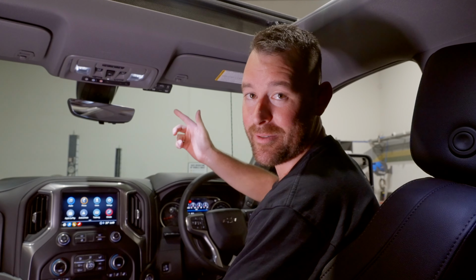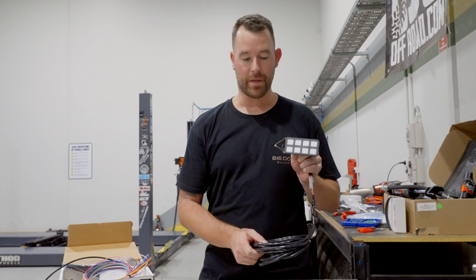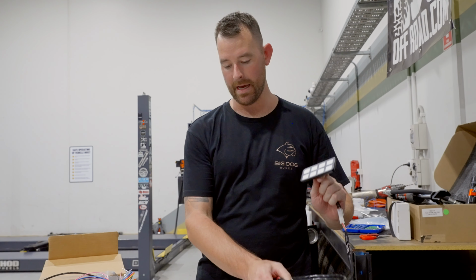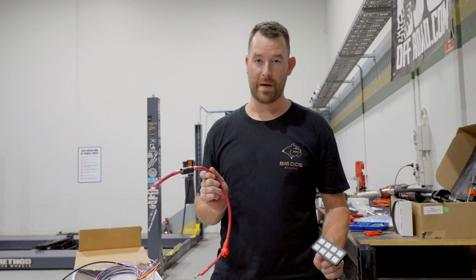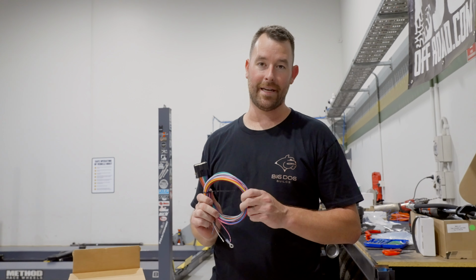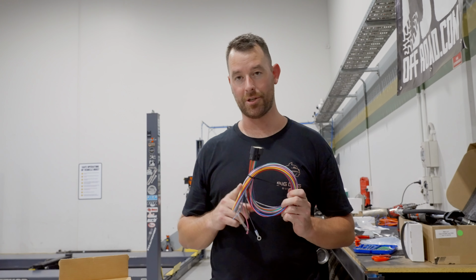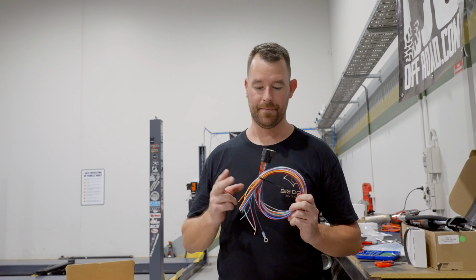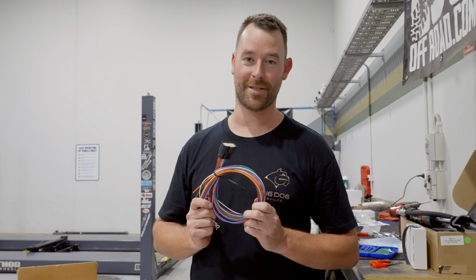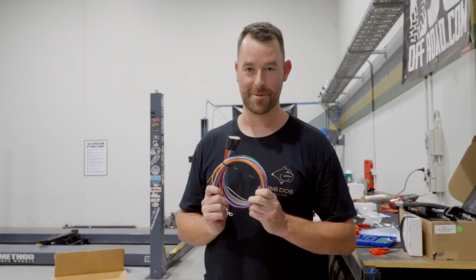It's probably easier if we get one not installed in a vehicle. The controller here that you normally see in the windscreen has got a nice neat cable that runs from inside the cab to the engine bay. The unit is powered with one simple fuse, and then we've got your multicolored outlet wires. So this is your ignition trigger, your high beam trigger, as well as 8 individual circuits. May look confusing, but for the skilled technicians here at Big Dog Builds, these mean everything.